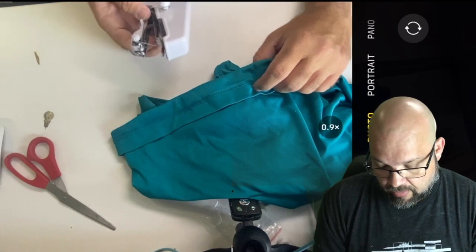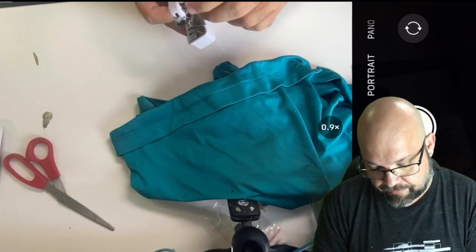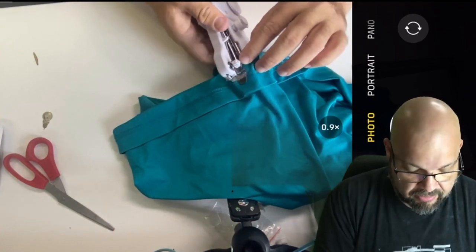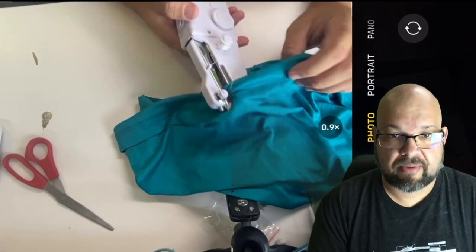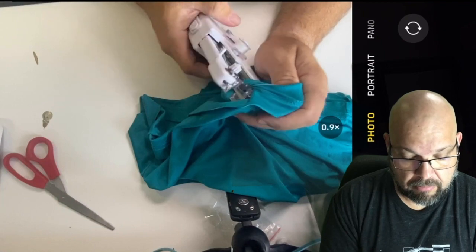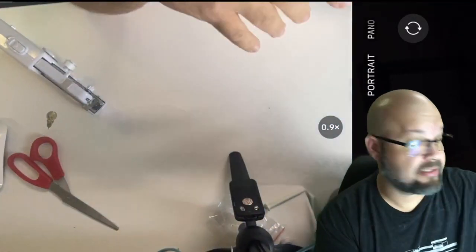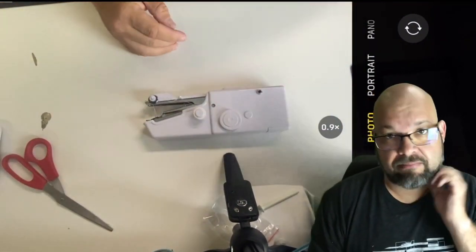I have this nice stretchy fabric I want to show you on — I want to practice on it as if putting in a hem. This is a stretchy fabric for a shirt, and I wanted to make sure it would handle this kind of fabric. I'm going to up the tension a little bit to see if that has any real effect. What I want to see is how well it works with stretchy fabrics. Oh, it doesn't like stretchy fabrics at all — look, it's eating it! In fact it's literally eaten the fabric and got a hole in my old shirt. So not good on stretchy fabrics — this is not going to work for spandex. Don't do it.